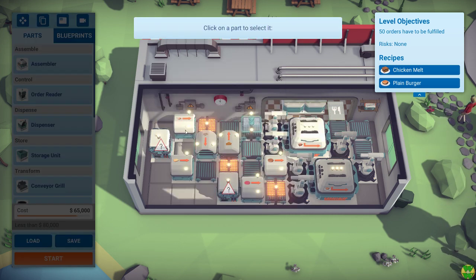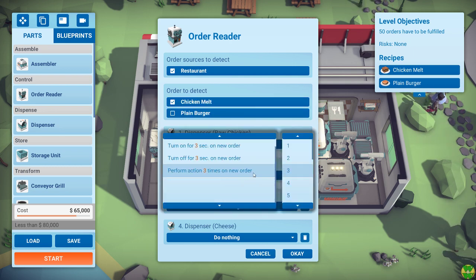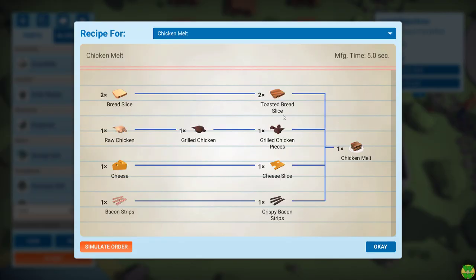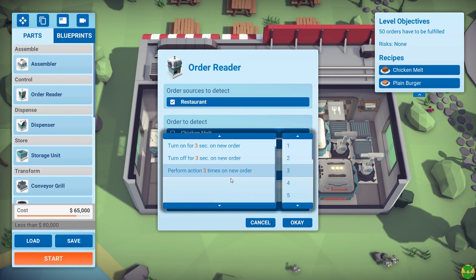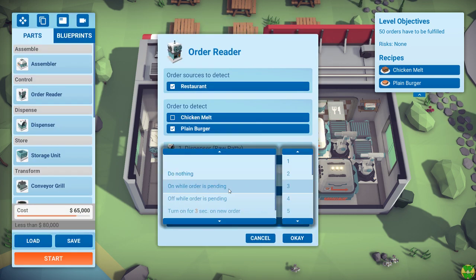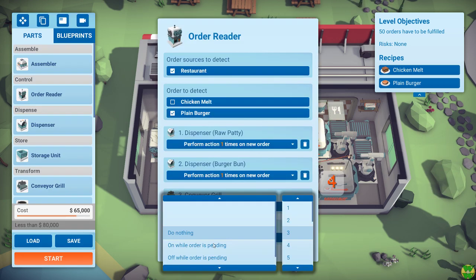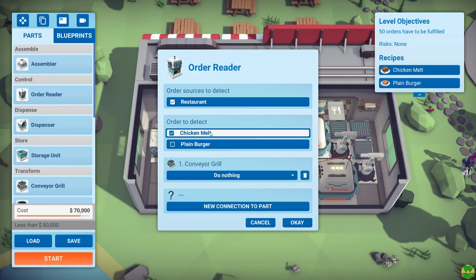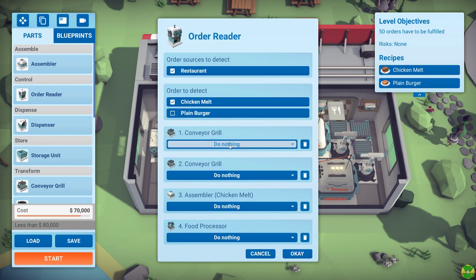Okay. The chicken melt has 4 dispensers. 1 chicken. 2 breads. 1 bacon. And 1 cheese. Correct? Yes. The plain burger has 1 patty and 1 bun. And we also need to control the grill and the assembler. And we'll grab 1 more order reader. Monitoring chicken melt, controlling grill, and assembler, and just for fun, food processor.